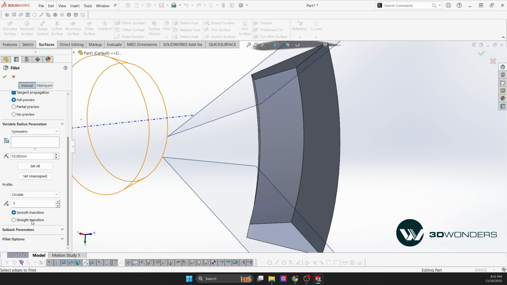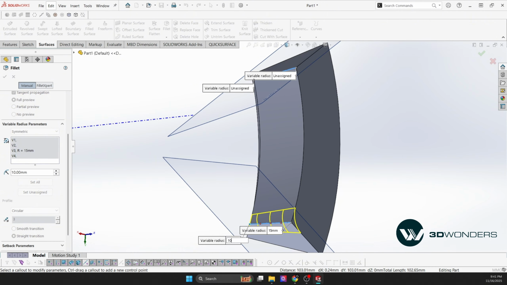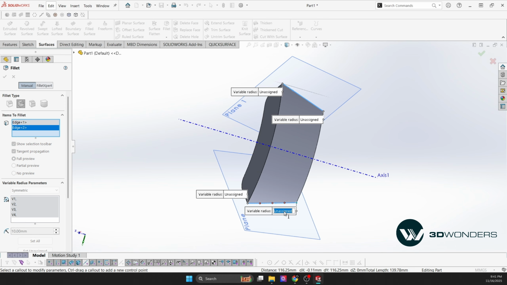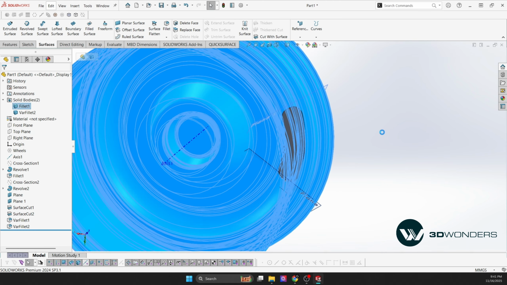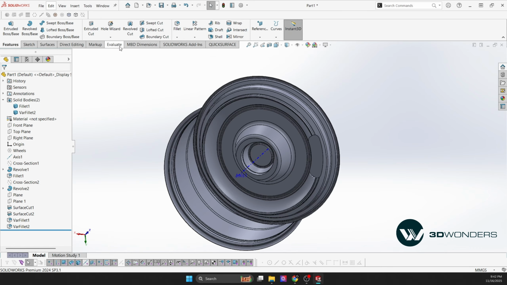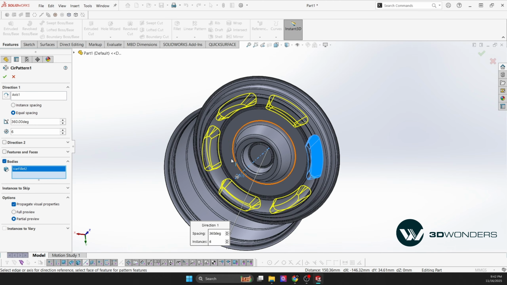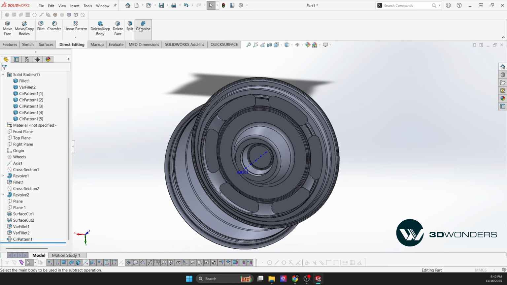So we apply a variable fillet. We then perform a circular pattern to repeat the feature around the hub. Once the feature is created, it is subtracted from the main body.